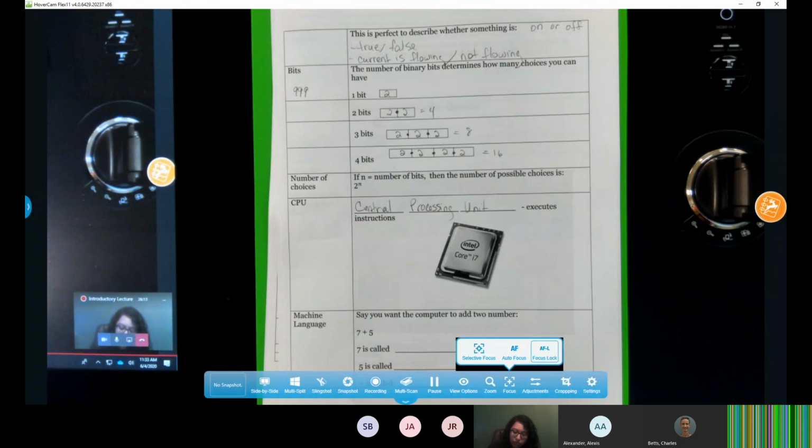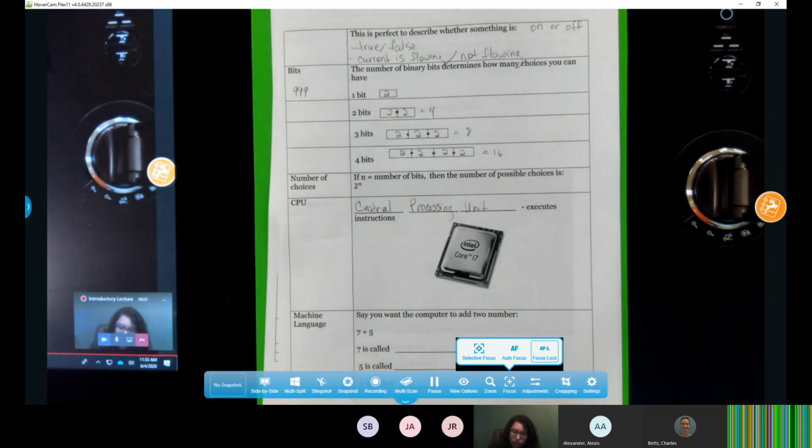Okay. Now, when it comes to instructions and programs, there are several different types of languages. Just like in human languages, we have a lot. I don't even know how many languages there are. There's a ton, because there are a lot of countries, and a lot of countries speak different languages, right? So there are several languages that you can use to talk to a computer, but no matter what language you use, it all breaks down to machine language.